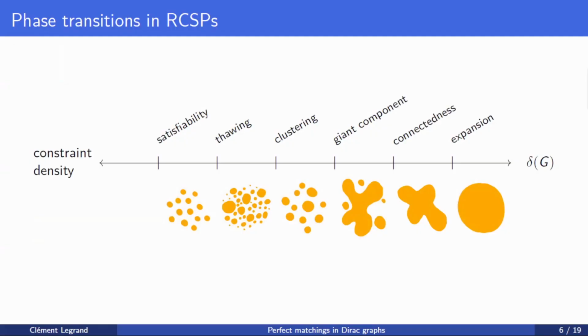Okay, so this has been done a lot for random problems, but this has not been studied very much for deterministic problems, extremal problems like Dirac problems. Okay, so what we're trying to have today is a similar picture, but for perfect matchings of a c-Dirac graph. The question is, what is the c at which you have those different thresholds?